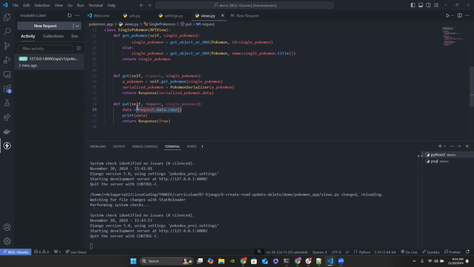So it's not good practice to just grab the raw data and use that as you see fit. We want to make a copy of it. And lastly, modifying the data directly could corrupt the information, so it will make your debugging much more difficult. So on line 35, we do request.data.copy, and that lets us grab it without actually manipulating the real data. Does anybody have any questions about the .copy method?